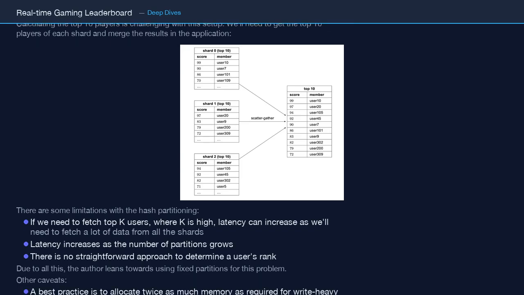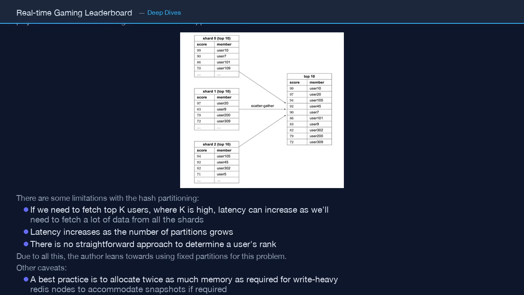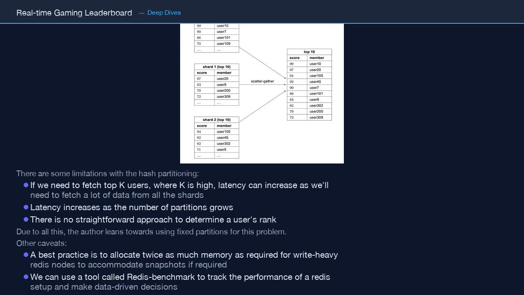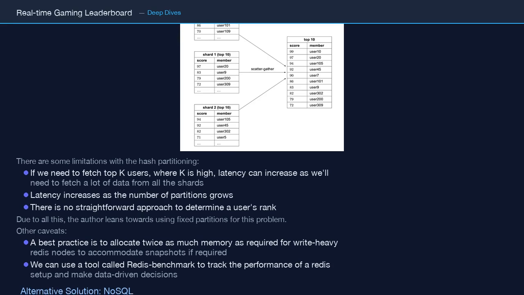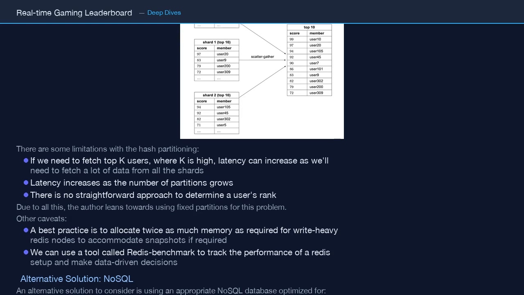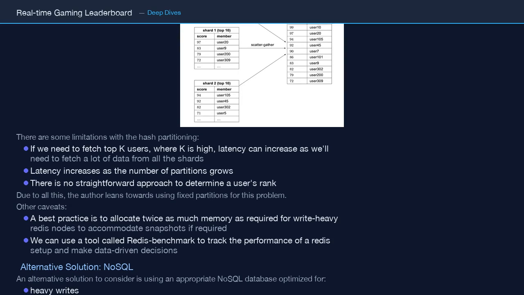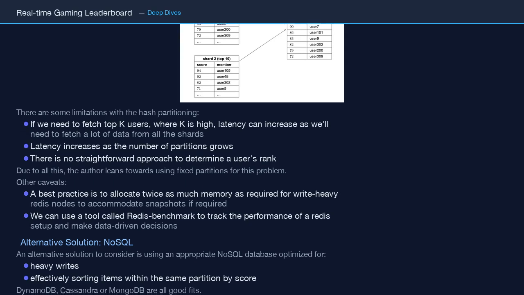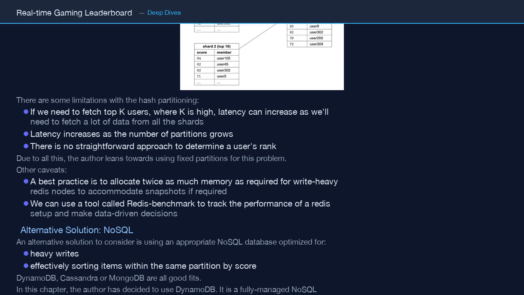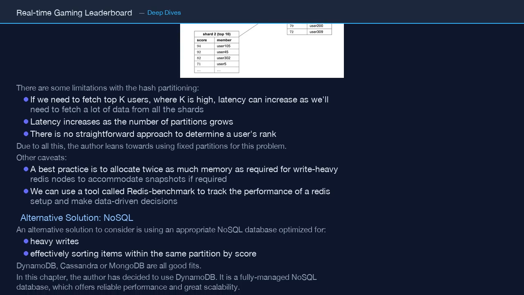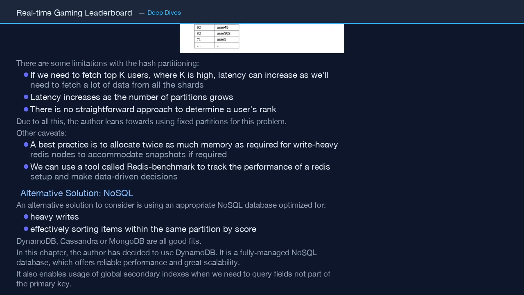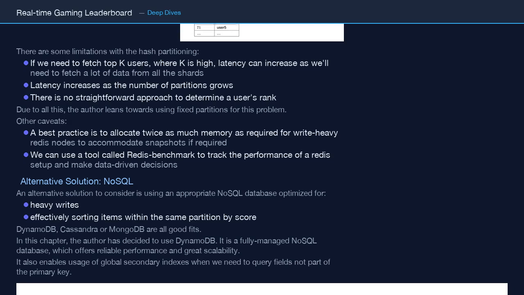The key benefit here is that fetching the top 10 players is straightforward. We just query the shard holding the highest scores, say the 900 to 1000 range. Fetching a user's rank is slightly more involved. We calculate the rank within their shard, then add the count of all users with higher scores across the other shards. Fortunately, that second part is an O(1) operation, because the total record count per shard is immediately accessible via the Redis INFO keyspace command.